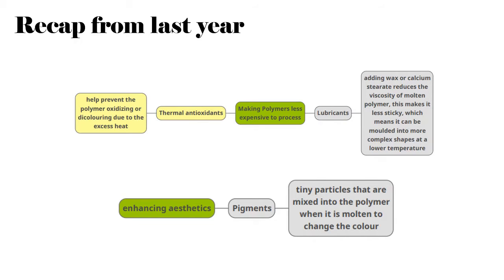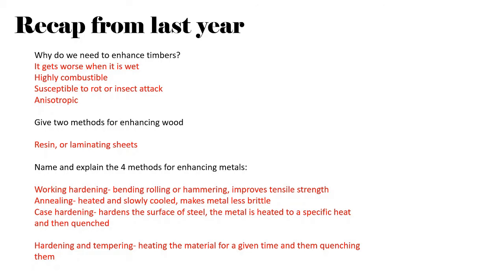If you take baking, for example, and you're trying to get a cake out of the tin, and you've got all the residue left over because you've not lubricated the pan properly, you haven't greased it. Same thing with molds. If you can add wax, calcium, or something like that to the plastic, that allows it to slip in and out of the mold a lot easier. And then enhancing aesthetics, you can add pigments, and they can add loads of different colors for whatever you need. So those are all the plastic ones.